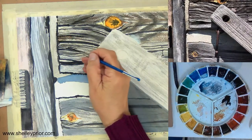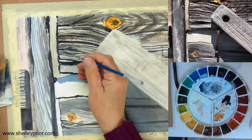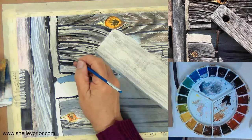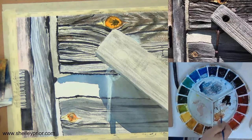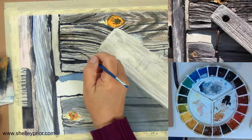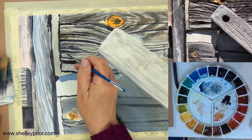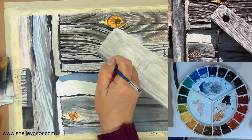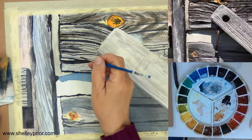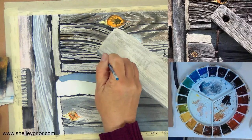All right, so lots of imperfections in here. This is what I love. And the more I build up some of these darks, the more in sun this looks, more realistic, more dimensional, the more value I put into it.